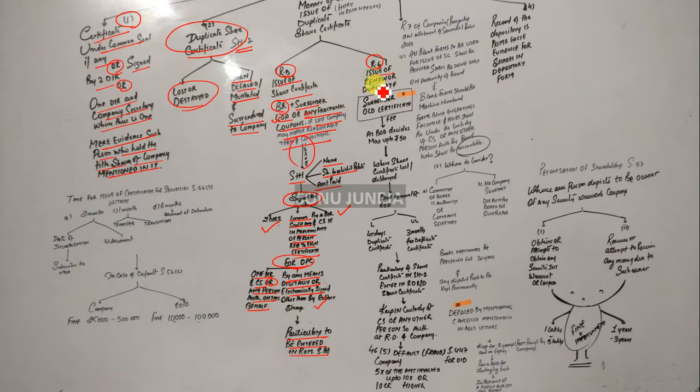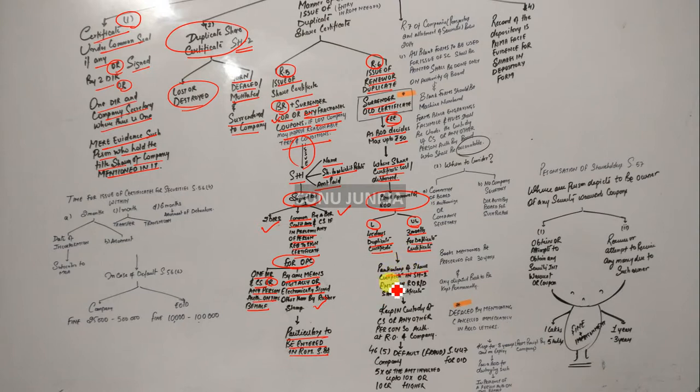Rule 6, issue of renewed or duplicate certificate. Surrender the old certificate along with a fee subject to 50 rupees or as the board may decide, not beyond that. Where the share certificate is lost or destroyed, prior approval of the board of directors is required. In the case of a listed company it shall be issued within 45 days, and in the case of an unlisted company within a period of 3 months.